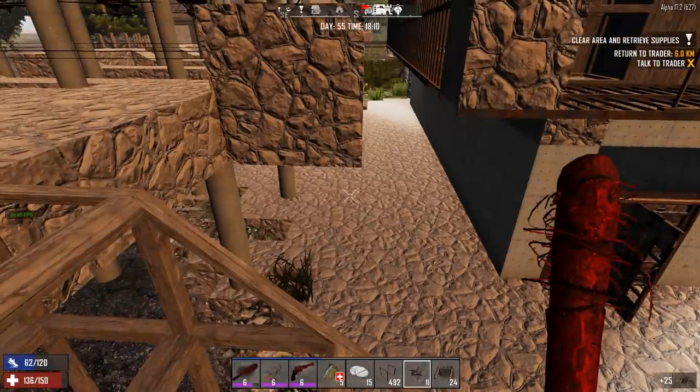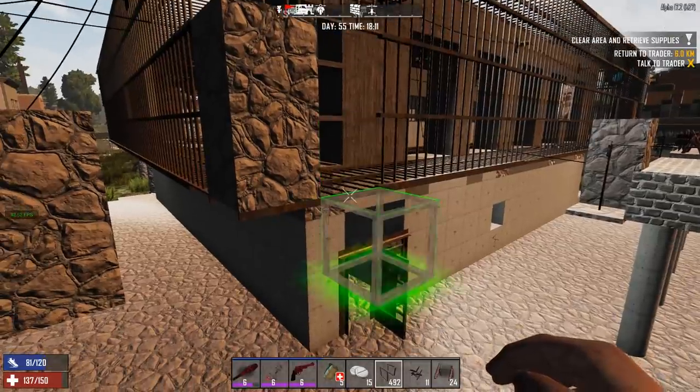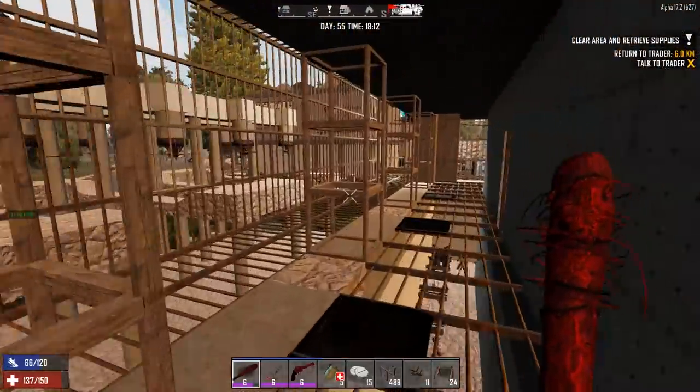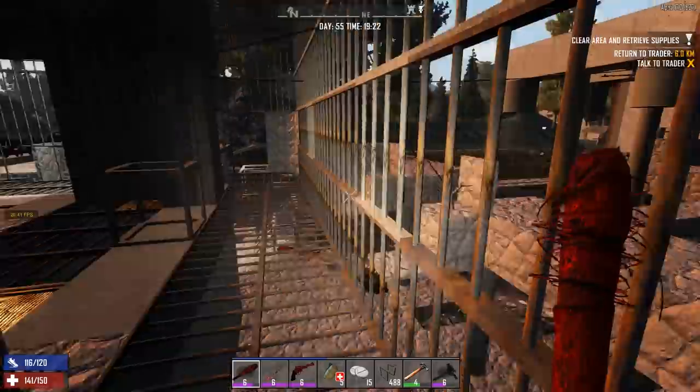All right, so we're going to need some ramps out here. I think it's pretty obvious here. We're going to need some ramps. So let's come on in here and get some ramps. All right, guys, we need to do a test really quick.